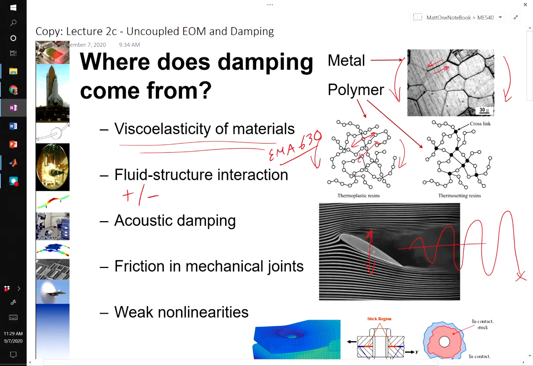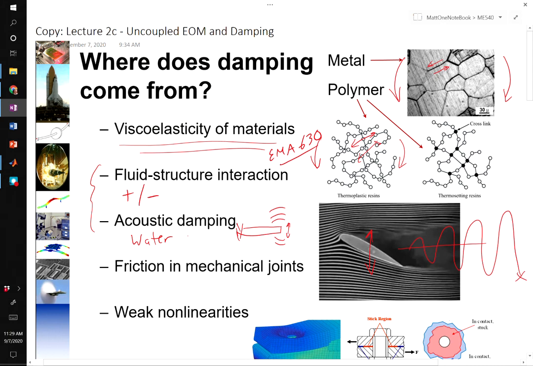Another sister to that is acoustic damping. These two are basically the same, only maybe the equations that might be used to model them are different. But in this case, rather than flow and vortices and things like that, what we think about is that as a beam is vibrating, we imagine that waves are being carried away. And as those waves are carried away, they carry away with them energy. So that can lead to damping. Usually not important in the air, but in water, that can be very important.